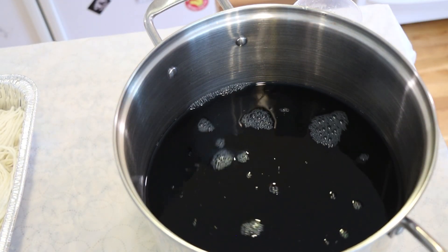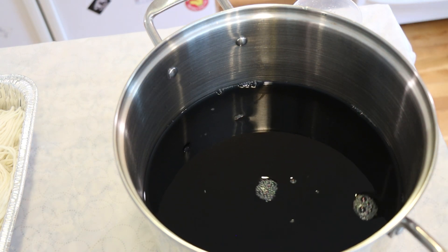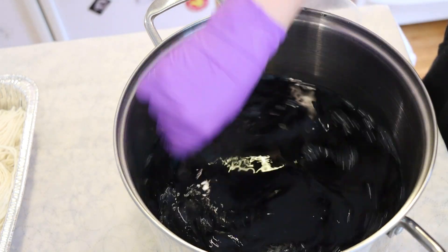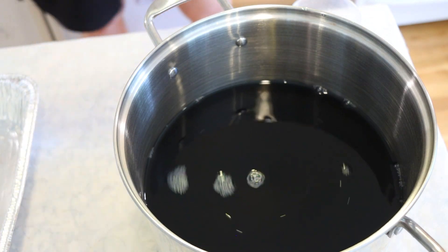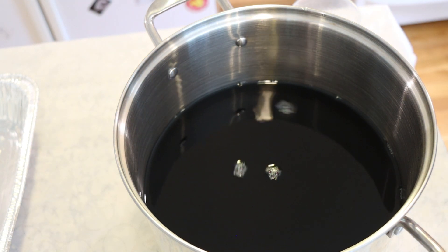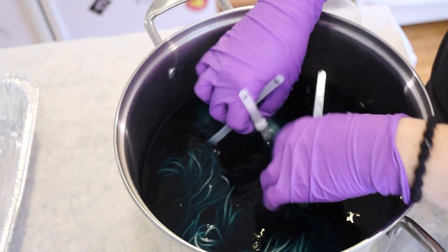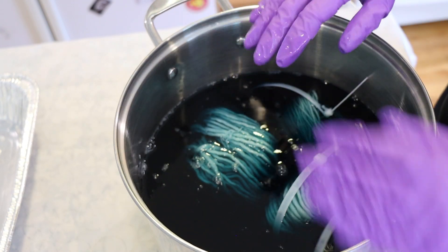This is a lot — one cup is around 250 milliliters if you're curious. I want to stir things up. Since things are cold I can stick with my nice plastic spoon. Now I'm going to bring over the yarn. I debated if I should add some vinegar to it before sticking it in the glaze pot, but I think I want to stick with my standard glazing process that I've used successfully with other colors. So I'm going to bring over the 300 grams of yarn, quickly add it in, and do one raise-lower. That sort of gets dye all over, but now I'm not going to touch it.